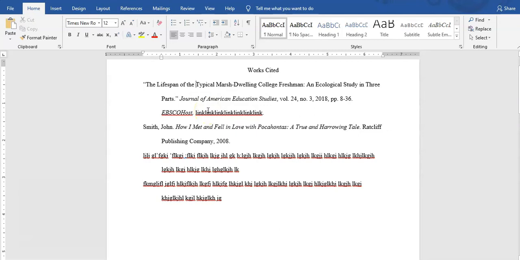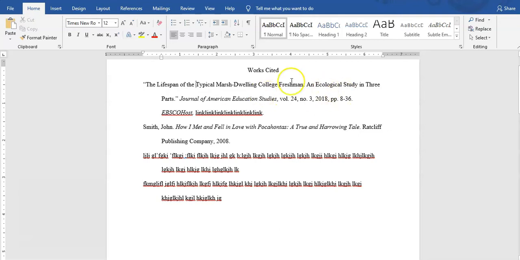So with authored texts, the last name is what that is. For works that don't have an author, you use the first word or maybe a couple of words of the article, what sticks out, basically. Whatever it is, that will be the first word or two that identifies it for the reader. With the same principle, if they look at that, they know they can switch to the works cited, scroll down the bits sticking out on the left, and they can find those two words or that word pretty easily.